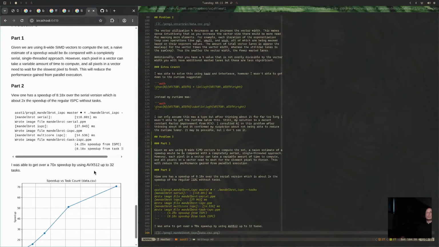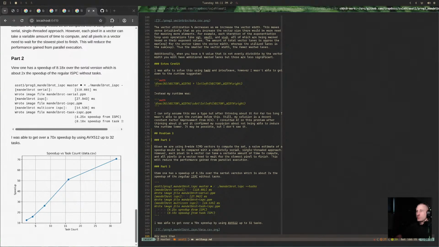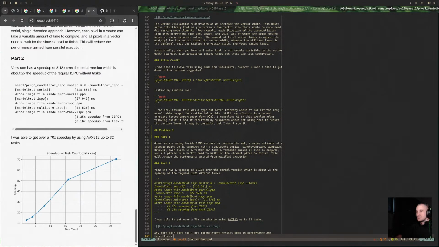View 1 has speedup of 8x over serial version, which is about 2x speedup of the regular ISPC without tasks. So able to get over 70x speedup by using AVX 512 up to 32 tasks. Any more than that, and I got inconsistent results, both in performance and correctness.